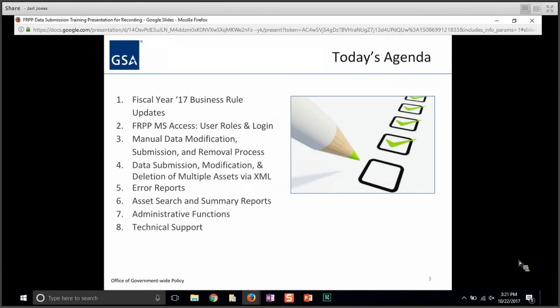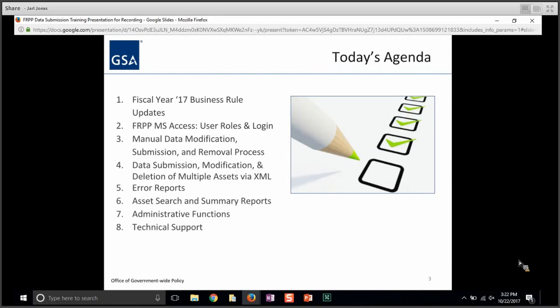To help you accomplish the stated training objectives, we will cover the topics listed here. I will start off the training by providing a brief update on the fiscal year 2017 business rules. Next, I will review the various system user roles that may be assigned to your account, as there is a separation of duties when submitting, reviewing, and validating your data. Then I will discuss the different ways that users can access the platform. For the sake of time, we have included an appendix at the end of the presentation being used where you can review some information about basic account maintenance, such as resetting your password.